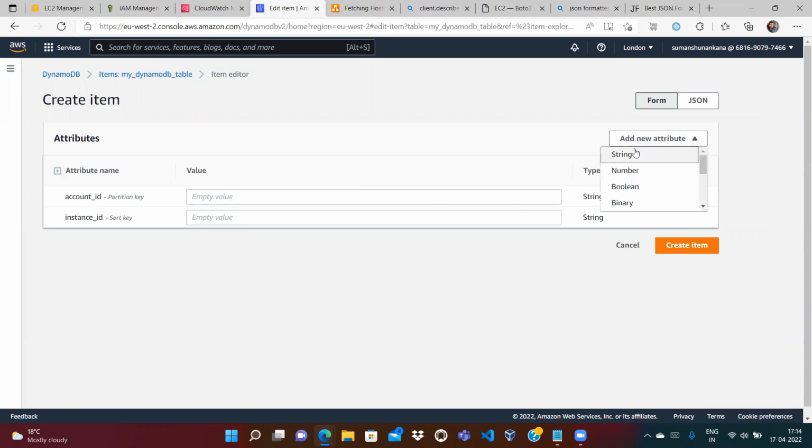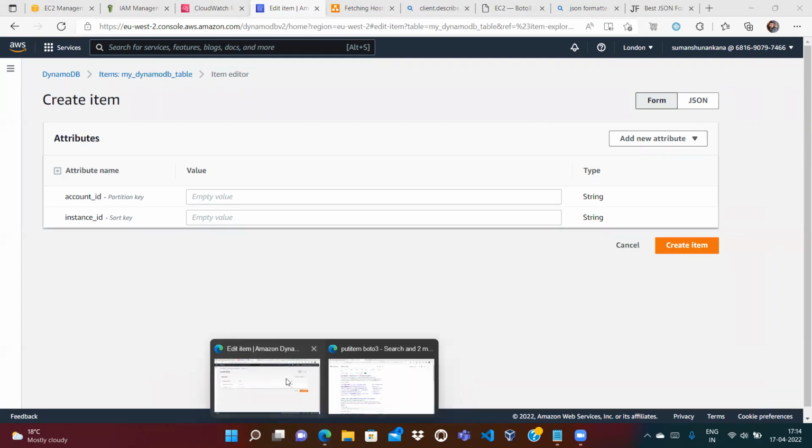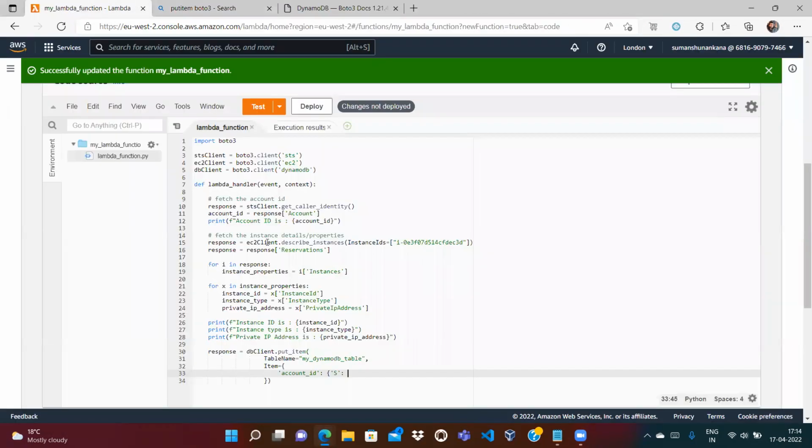If you add a new attribute, it will ask which type it is. The same thing it is asking here. You want to insert the account ID, but of which type? S type. And the value is account ID.